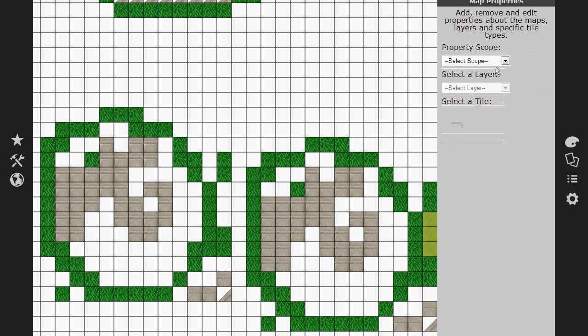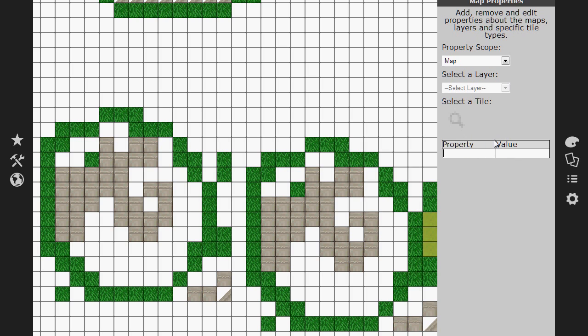Another interesting feature to mention is tile properties. A tile map may need to describe some metadata about the tile map to the game that's using the tile map. So you're able to do that basically by selecting which scope you would like the property to be set at. You can have it in map scope, which basically encompasses the entire map. And right here now we have a menu where you can enter a key and a value.